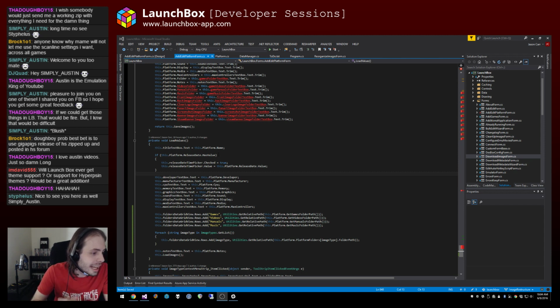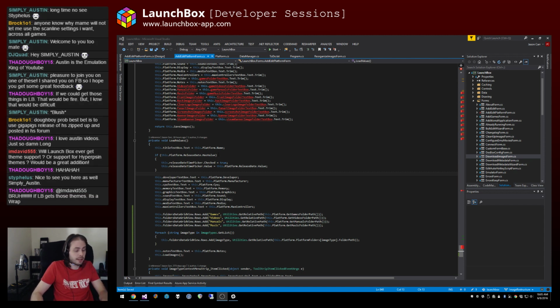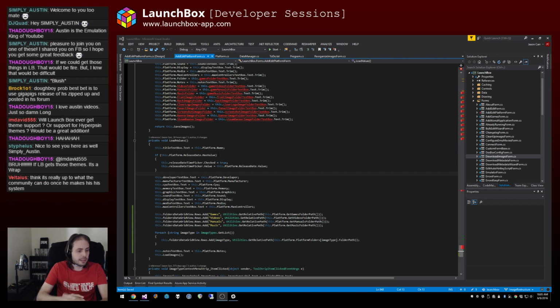Hi, David. Yes, Big Box will get theme support. LaunchBox, I don't plan on theming any, at least not anytime soon, any deeper than we already have. Big Box itself, yes, will get themes. I've explained it before, but it's going to be based on WPF, the WPF markup that I've shown in the previous videos, and I plan to do it for the very next version. So I'm going to be opening that up soon.